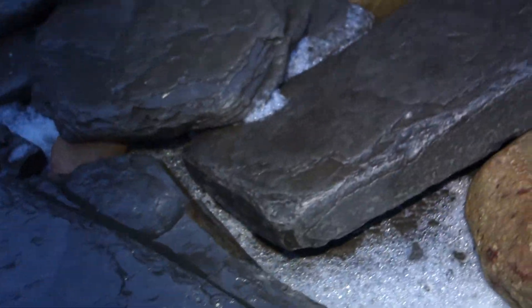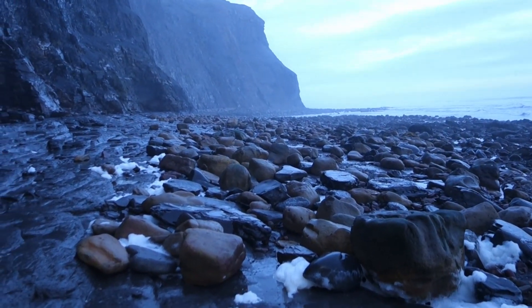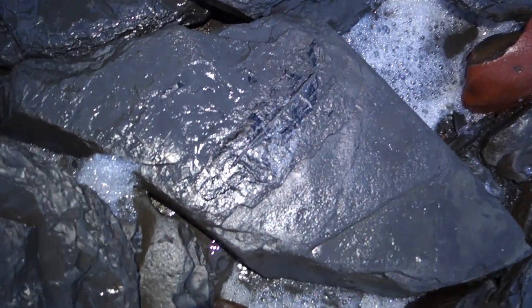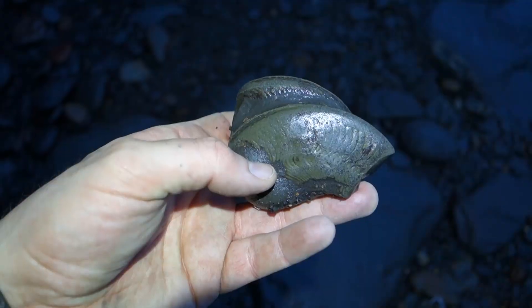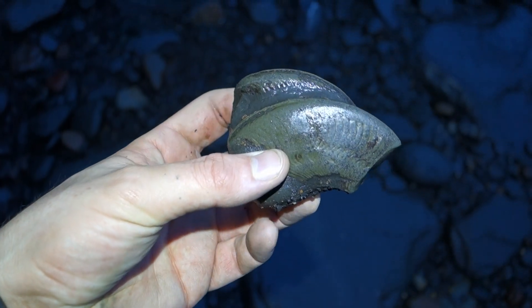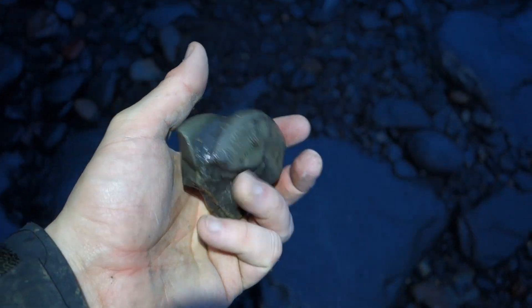The sea has been doing its work moving some of these big old shale blocks around, and I'm hoping you can just about see that nice little ammonite - there's lots more on the block. The reflectivity of my head torch isn't helping. I'm going to keep looking - plenty of loose material around. This area tends to get heavily picked, so we're going to keep working that way towards the other headland. There's a nice big chunk of wood in this slab as well - a belemnite right there. So this is sort of what I'm looking for; I'm looking for a more complete version of this. There are two on this one, but alas broken.